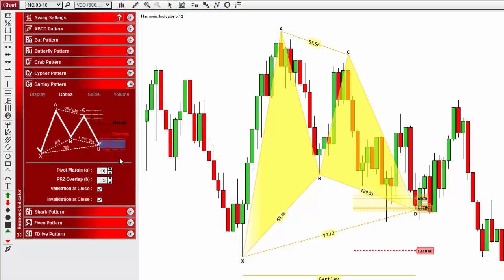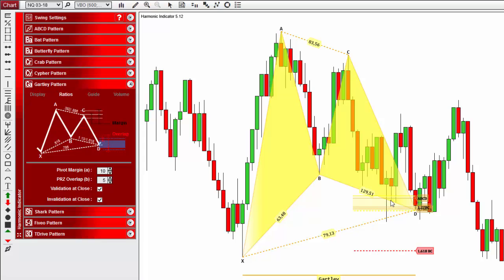The next parameter is for the PRZ, which stands for potential reversal zone. This is an area where prices are supposed to react. You can set an overlap or margin error, and here again, as you can see, it is expressed in a percentage of ATR. Then you can set the validation parameter. An important thing to understand is that when prices enter in the PRZ, it doesn't necessarily mean that the pattern is valid. Prices could continue and break the invalidation line. So what we coded in our algorithm is that a pattern is validated if prices go inside the PRZ, at least by a tick, and revert back to break out of the PRZ, creating a reversal.